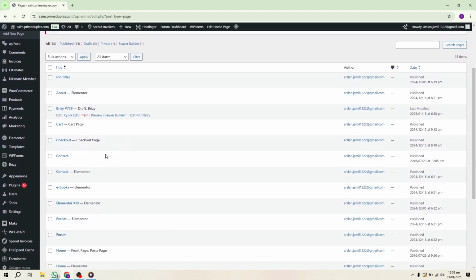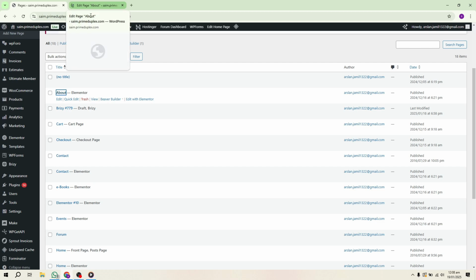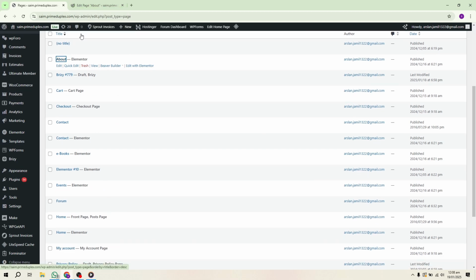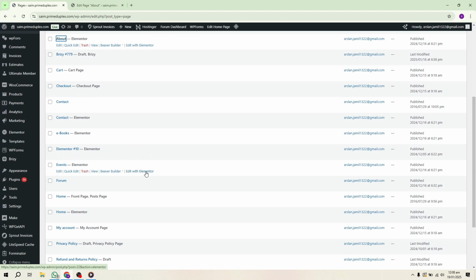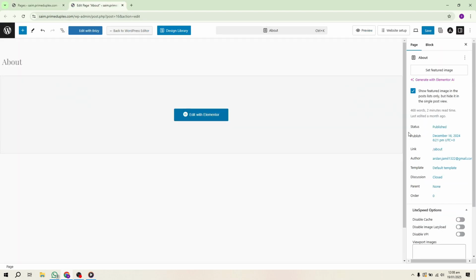A page in WordPress is a static piece of content. It's used for information that doesn't change often and isn't part of a chronological blog structure. Common examples of pages include the home page, about page, contact page, or any other standalone content that doesn't belong to a series. Pages are meant to provide timeless information. They are not tied to dates or tags and don't typically have comments enabled. In short, pages are ideal for content that should stay consistent and accessible across your site.